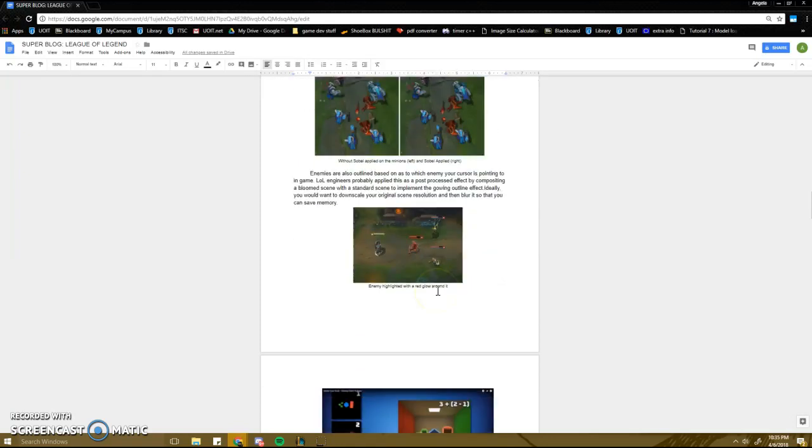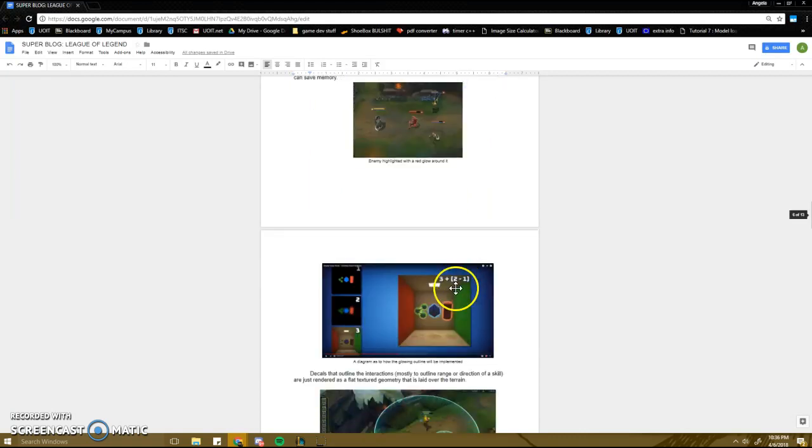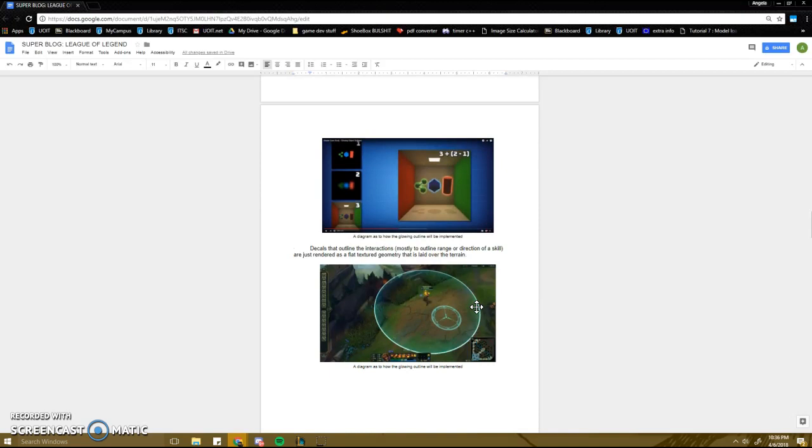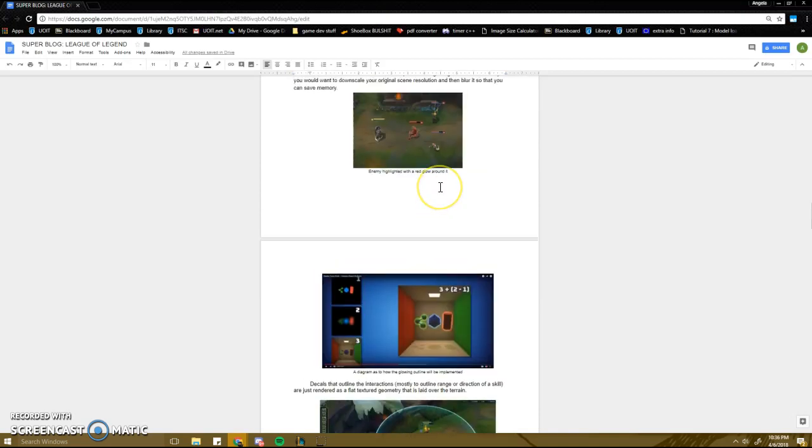And then also to outline the enemies, they probably also used bloom as a post-processing effect. Here I talk about how they could possibly do that, and here's the rough diagram of how it would be implemented.